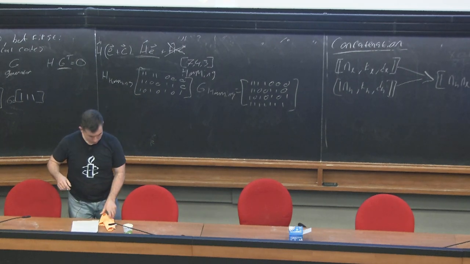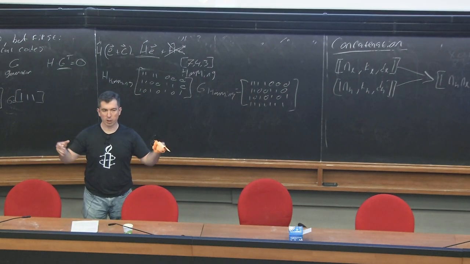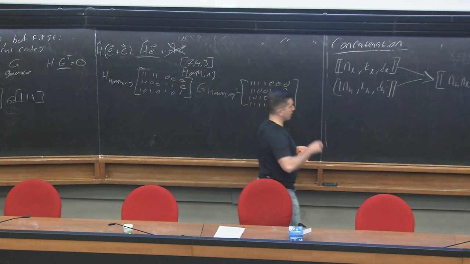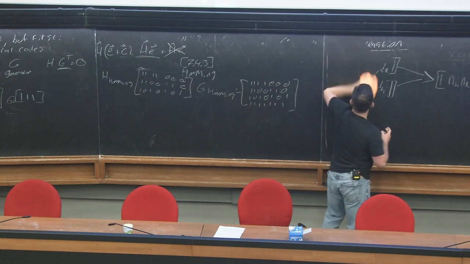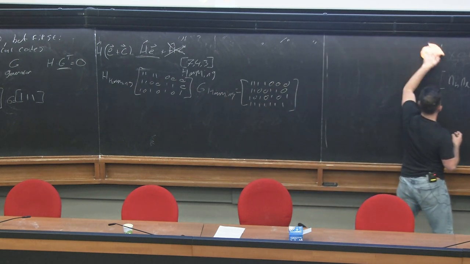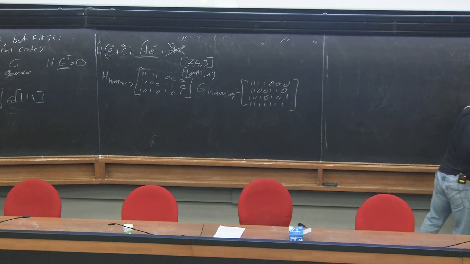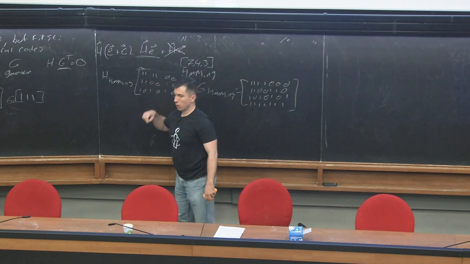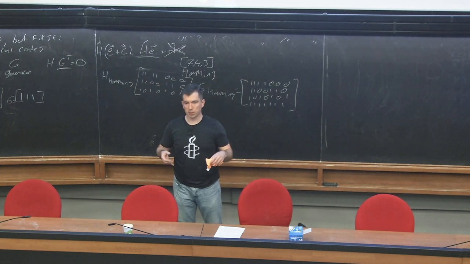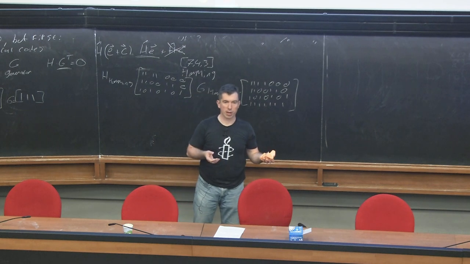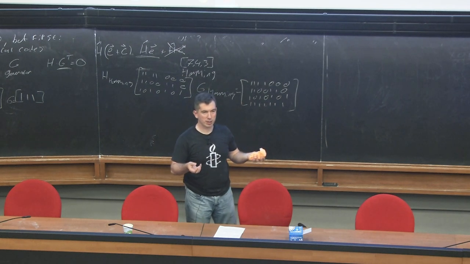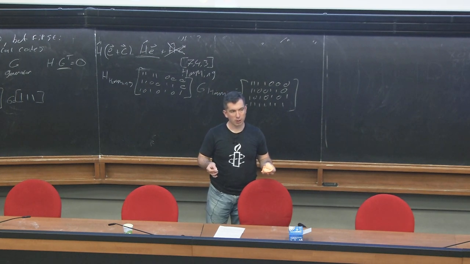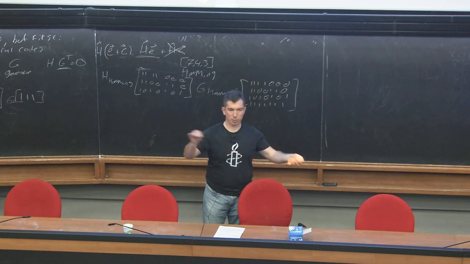Cool. But these are classical codes. How do we promote them into quantum codes? Ciaran showed us how to do it with repetition codes. And it turns out that that generalizes to any classical code. We're going to start with these parity checks. And when you multiply them on with some error, there's a question of where does the error overlap with the parity check. And if you start multiplying Paulis together, you're going to notice that whether it commutes or anti-commutes reduces to the same question. Where does the error overlap with the Pauli that anti-commutes with it?